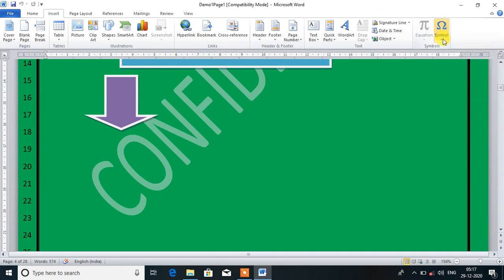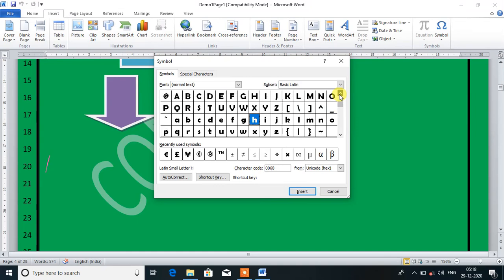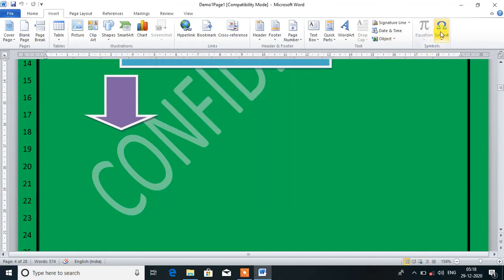By clicking on this, you can see here these are alpha, beta, gamma, theta, more options. Here you can see these symbols are available here. See, these are the symbols which you can insert in your document. Sometimes we require this, so you can simply click on symbols.